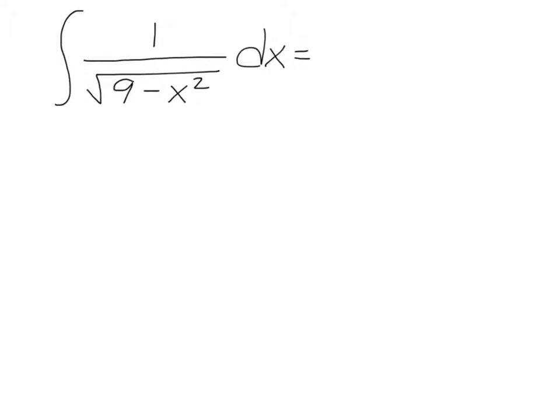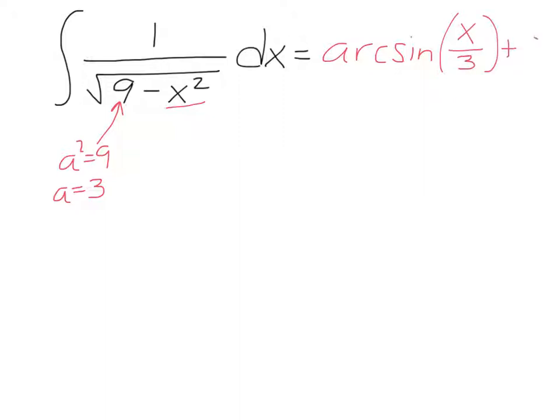All right, so on this one here, first I would ask you to identify which of the inverse trig functions this is going to be, if it's going to be one, because it may not be, it could be something else. And this looks very much like arc sine. In this case here, remember, this is my a squared piece. So if a squared is 9, then in my rule, a will be 3, and then there's my x squared. So arc sine says it's going to be just arc sine, it has no number in front, of x over a plus c. And that would be our antiderivative for that one there.